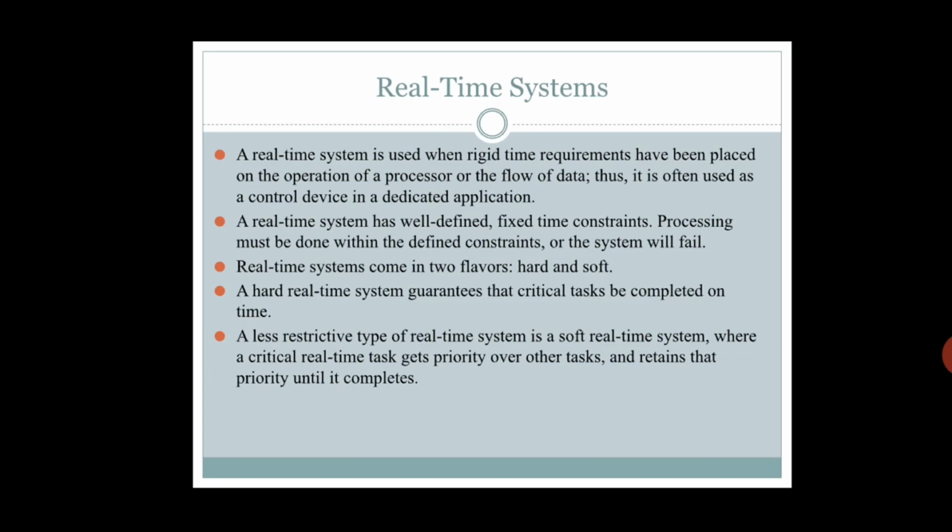So what is the meaning of this particular sentence? So, a less restrictive type of real-time system. An example can be, see, telephone switches. There is a concept of telephone switching, isn't it? So based on the priority of calls, they are going to attend to them, and sometimes a call may be missed in some cases. So there is no complete restriction on the work. At that time they can go for a soft real-time system, or if the task has to be completed mandatorily, then they can go for a hard real-time system.